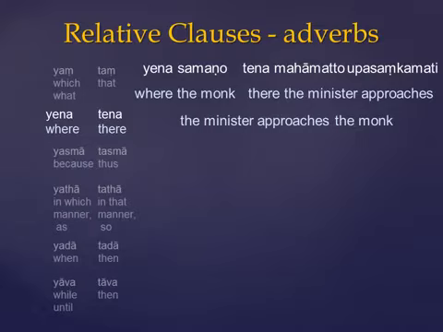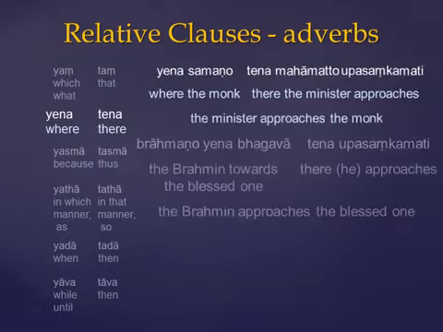In this type of construction, the yena clause contains the destination, and notice samano is in the nominative case because it is the subject of its clause, and not in accusative case, which it would be if it was normally following a verb of motion, whilst the tena clause usually contains the thing or person moving and the verb. But sometimes the subject is placed outside of the clause construction.